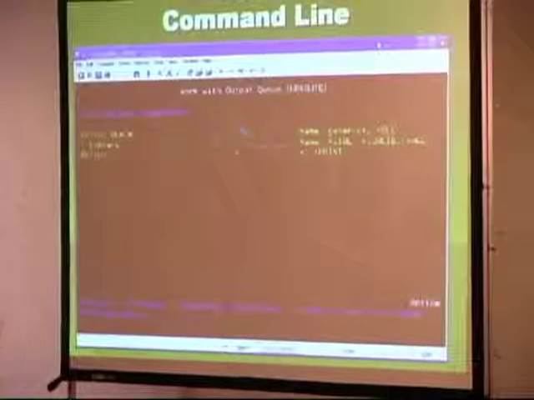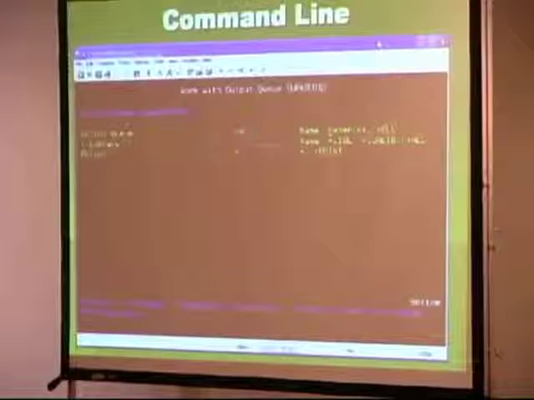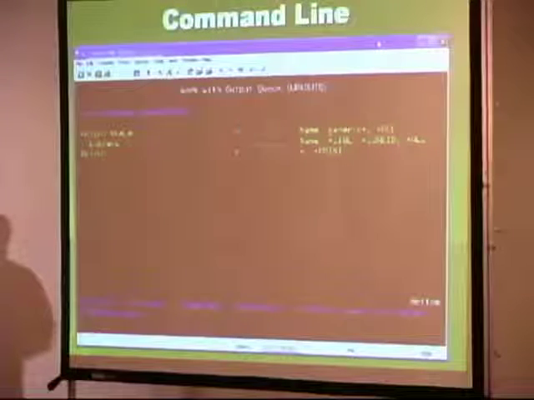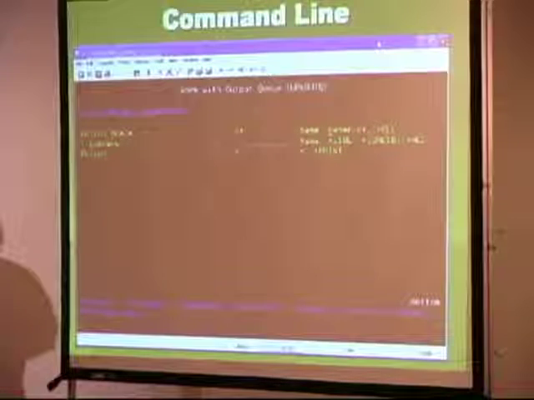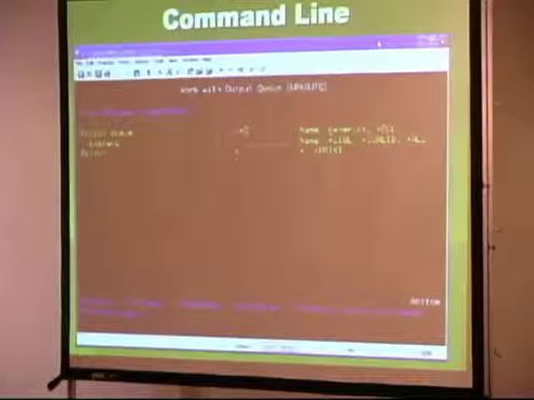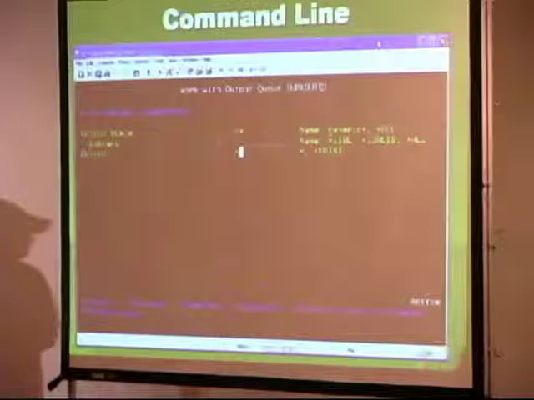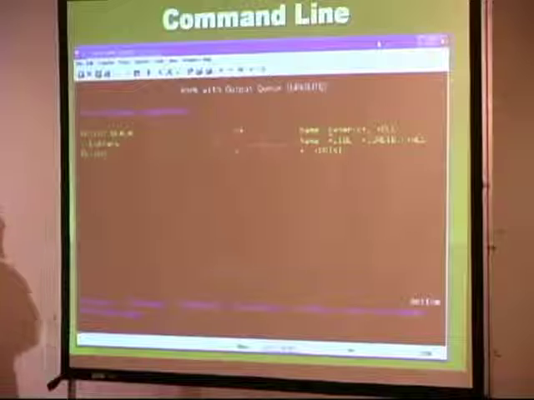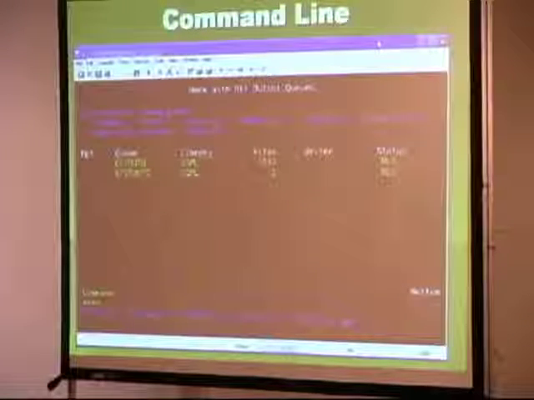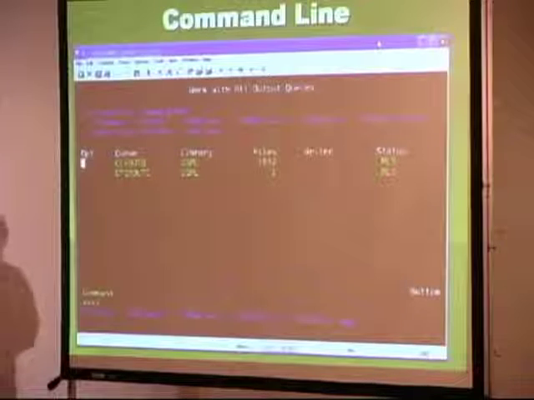I could easily say to only give me those queues that begin with a 0, or excuse me, an O, with the star, the asterisk, being the wildcard, and leave the library blank, which also defaults to all. I could start looking only through specific libraries if I'm trying to isolate, say, a job log or something like that. And I can also change the output to print. By default, it goes straight to the screen. So I changed it to only O star this time, and it's only going to show me those two output queues that begin with the letter O.